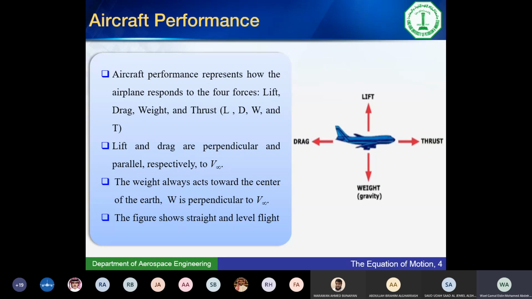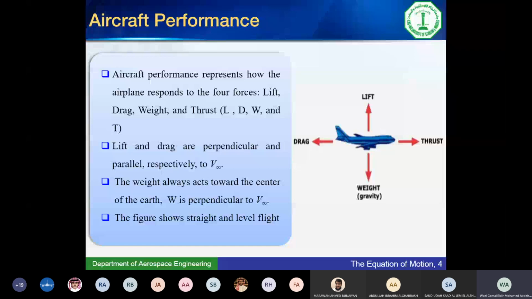If you look at the engines, you will feel that the engines are not aligned with the center line of the aircraft. Sometimes they might be pointing downward a little bit or upward a little bit. There is an angle between the thrust and the flight direction. And when I say flight direction, I mean the direction of the speed, V infinity. Weight is always pointing downward, that's for sure. Whether the aircraft is climbing or not, it's toward the center of the earth. Drag is the force along the flight direction, and lift is normal to the flight direction.